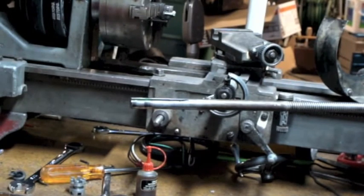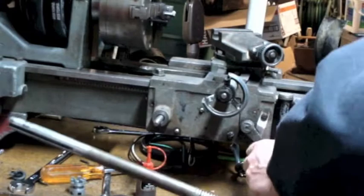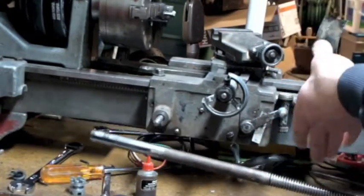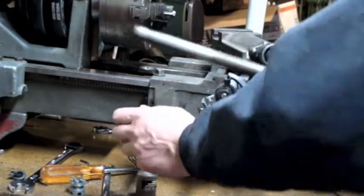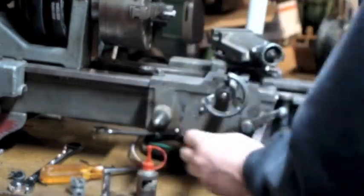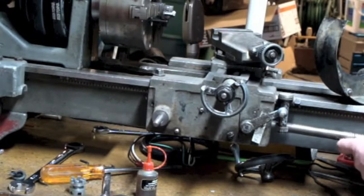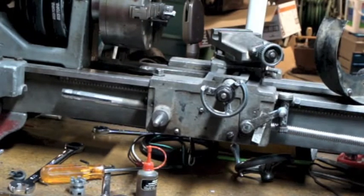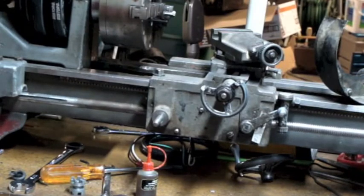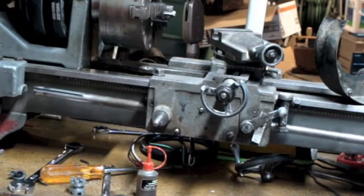The first thing I want to do is get the lead screw through the carriage. What engages the lead screw through the carriage is the half nut. If I raise this lever up, I'm opening the two halves of the half nut so I can get this through pretty easily. There's also an area over here where it's supported where it goes through an opening near these two screws. My bracket is still curing, and you can't really put the bracket on until this is all the way in, so I'll reposition the camera back to the gearbox end.